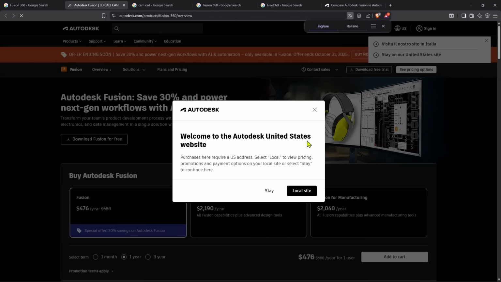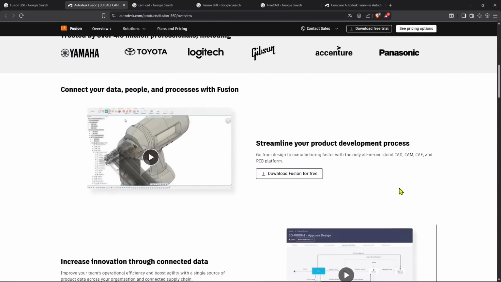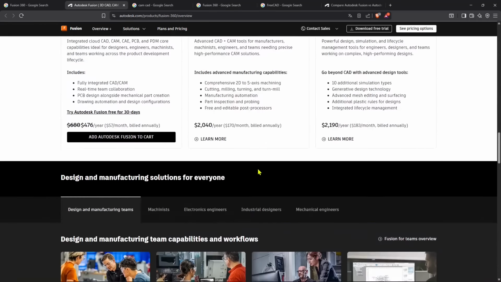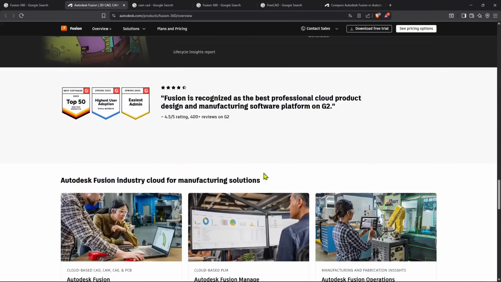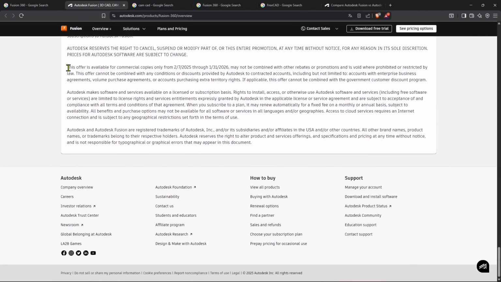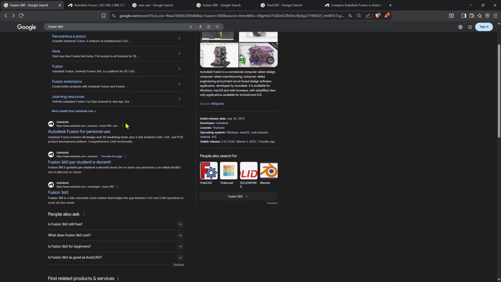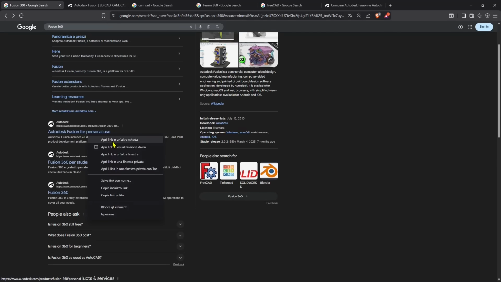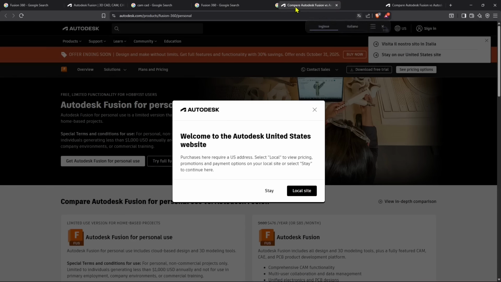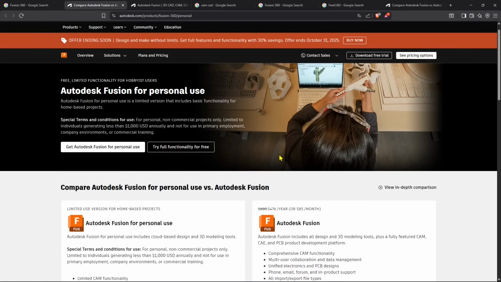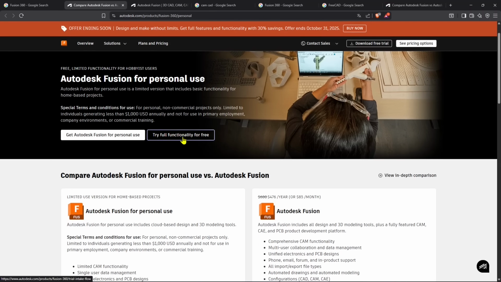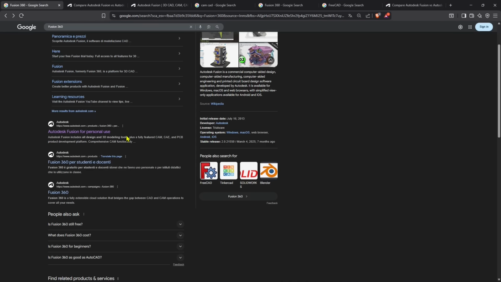Let's get into the website here of Autodesk, if you want to get Fusion, and you will also find more information in here. This is a really advanced software, but you can use it at many levels. We will try to be at the base intermediate level. And so we have just one Fusion we can use, but if you are not a professional, you don't want to use it for commercial reasons or purposes, you can choose the personal use, which has other offers. And then you have a free trial. You can use it totally for free. And I think for personal use also it is free.